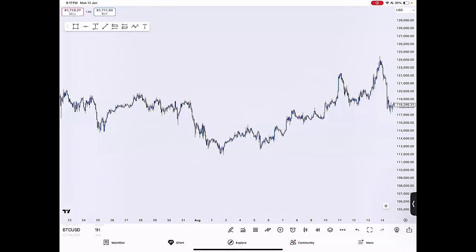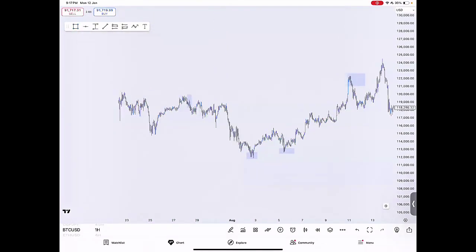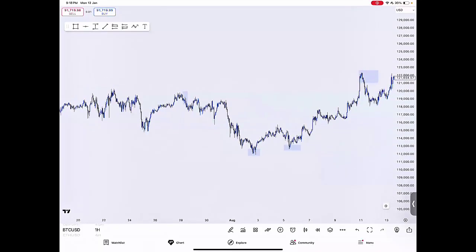So first of all, we're going to talk about market structure. So what is market structure? Market structure is basically the current flow of the market, the current pattern or the flow that price uses to approach one level in the market or another. If price should move from this zone to this zone, the flow or the pattern in which the market approaches this level to this level is what market structure is. So market structure is basically the current flow of the market, the pattern in which the market used to approach one level in price or another.